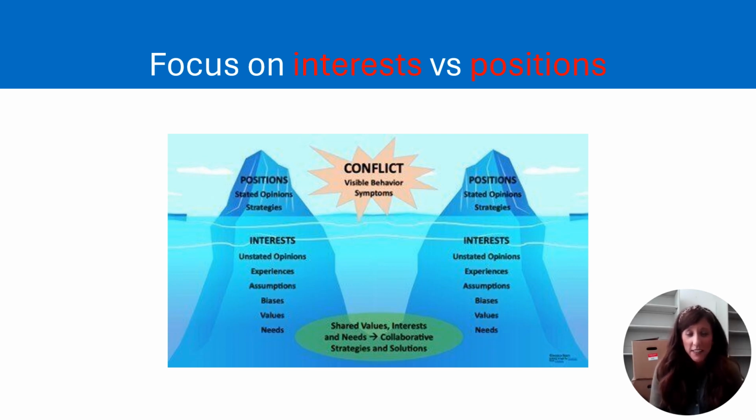If you'll recall, in that situation, there were two women, there was one orange. What they did was cut it in half, thought they came up with a great solution. However, after they cut it in half, they discussed why they wanted the orange, and they discovered one sister simply wanted to eat it, the other wanted to bake with it, only needed the rind. Had they talked about those interests, those reasons why they wanted the orange, rather than just focusing on their position, they both could have ultimately had their goals met, right, and had a win-win situation rather than having to compromise.